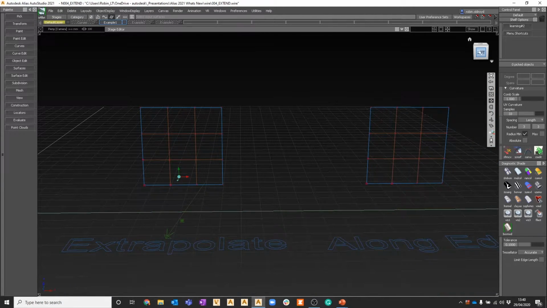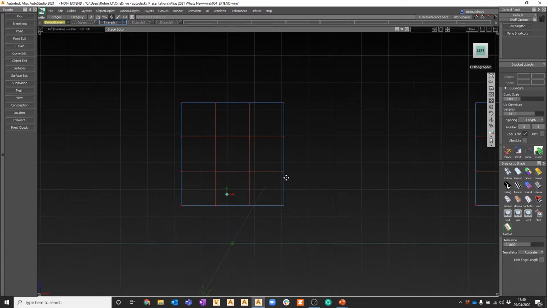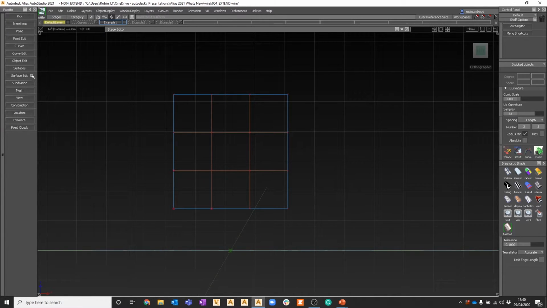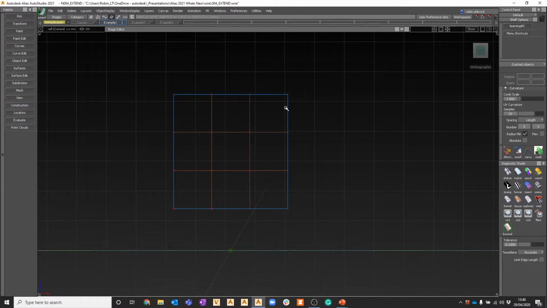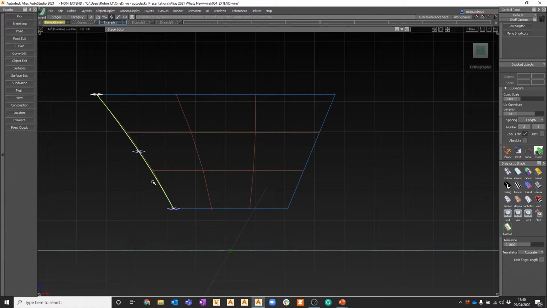Okay, and this is one of the simple things that we're trying to fix with changing and having a different way of algorithm working. So let's go in, use extend, turn on the options, and just start with extrapolate. I'm going to pick this edge, and I'm going to pick and pull that edge. That looks nice and linear and as we would want it. Now, however, if I go on this side and I pull that as well, you see that CVs are moving away and not being as linear.